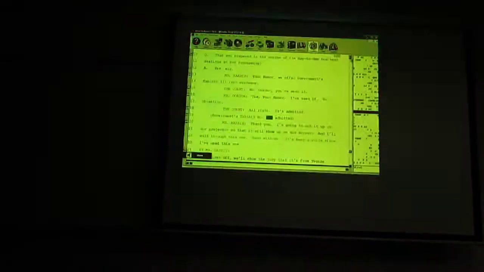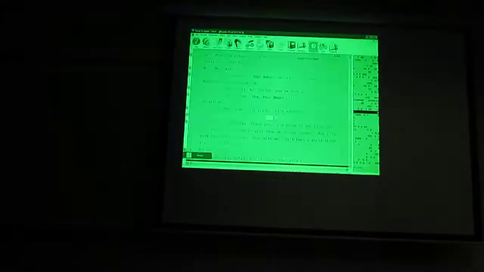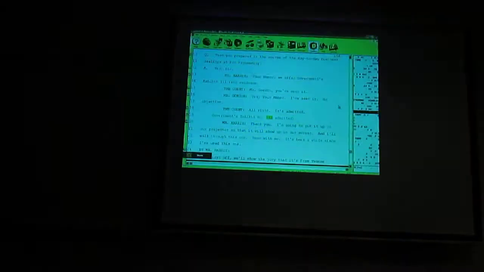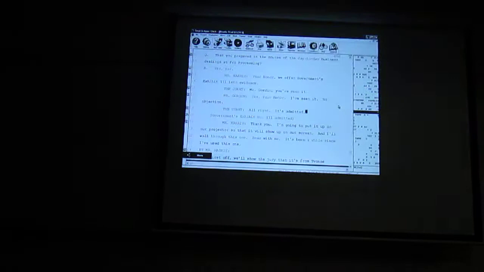Sometimes they'll talk about an exhibit for a page or two, and then I'm like, where's the stupid number? I have to go back up and find it. So a lot of times I'll write it right after that. I guess it's important that you make sure you get it in there. You don't have to.